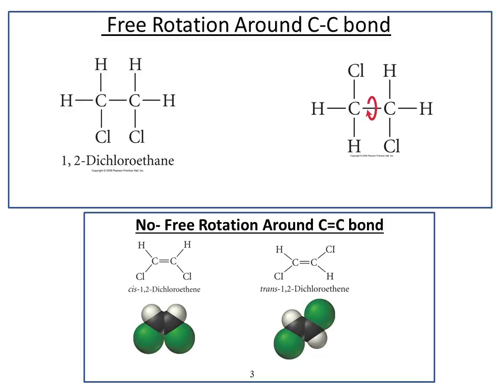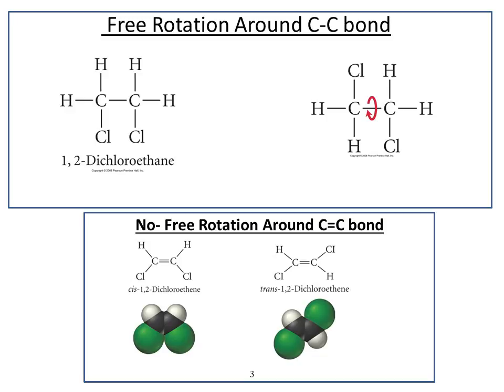Before that, I want to talk about the free rotation around a carbon-carbon single bond and a carbon double bond. If you take a carbon-carbon single bond, you can see these two carbons have two hydrogens each and one chlorine each. From the left to the right, you can see I can just rotate the single bond and make the other molecule. The rotation just changes the spatial arrangement, and this rotation is always happening, so these molecules are going to be the same.